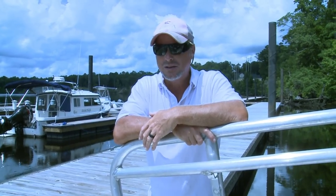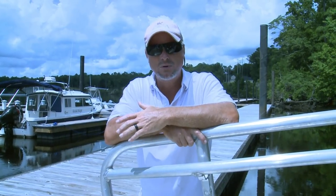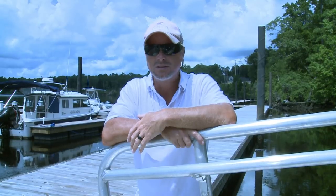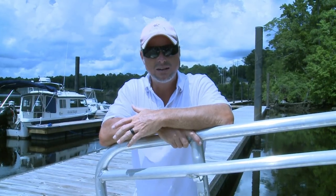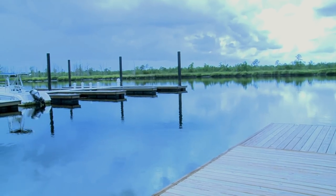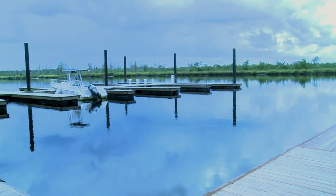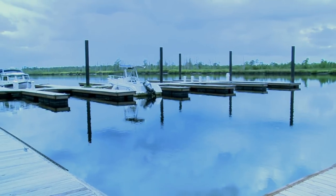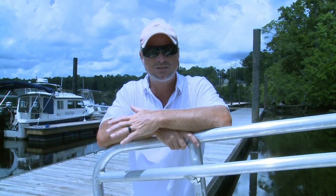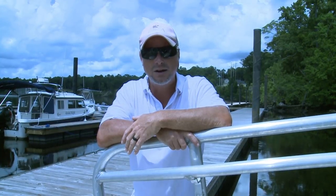I think we talked about this in a previous episode when we were striper fishing right near this neighborhood here in River Bluffs, and catching striper within sight of this dock. But the water here is just beautiful. It's tannic. It's not crystal clear, but it's clean. Main Cape Fear River is silty, but up here on this northeast branch, it's very tannic and clear actually on the edges. You can actually see the bottom.